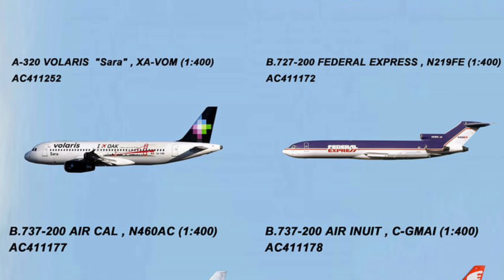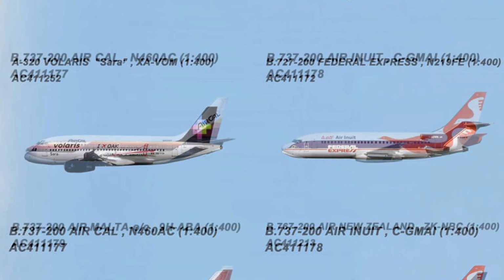And then a beautiful Federal Express Boeing 727-200. This is the old FedEx livery back when they were known as Federal Express, so this does date a long ways back. They rebranded in, I think, 1994 to FedEx. And if you actually look closer at the tail, you'll notice the FedEx titles on the tail. So there was a time when the Federal Express branding was used along with the FedEx branding. So FedEx kind of became a nickname, and then they're just like, let's rebrand there.